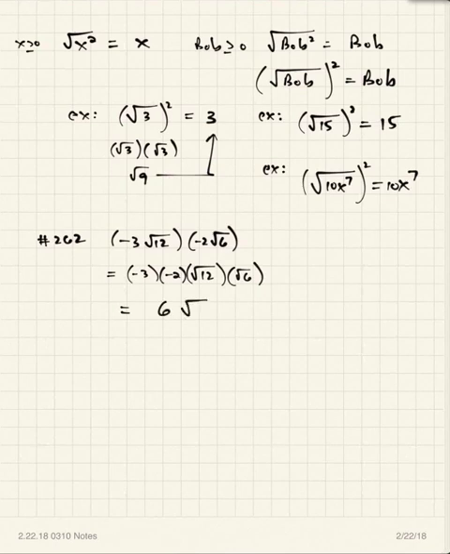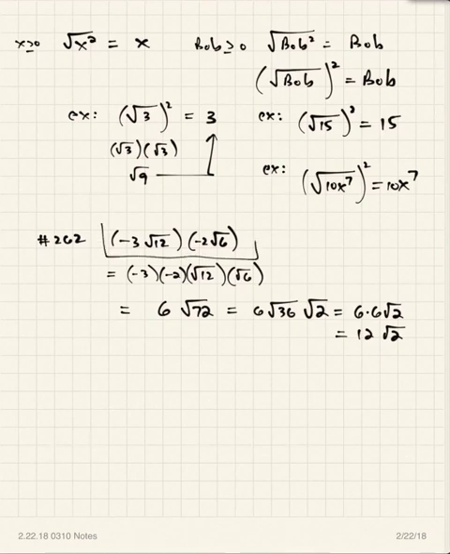And then the square root of 12 times the square root of 6 is the square root of 72. And then simplify the square root of 72. So that would be, and we've done that, square root of 72 has come up several times today. That's 36 and 2. And so that's 6 times the square root of 2. And finally, that's 12 times the square root of 2. So remember, you're saying that this number right here and this number right here are exactly the same number. If you got a calculator out and started getting decimal approximations, you'd get the same decimal approximation for both of those.